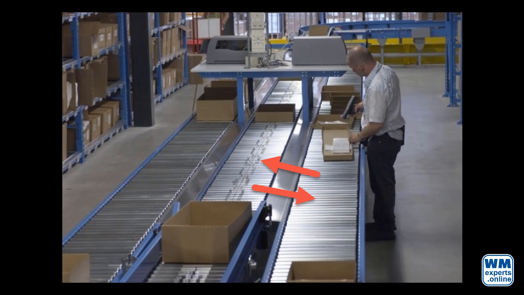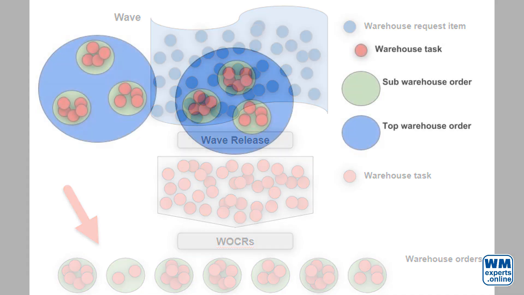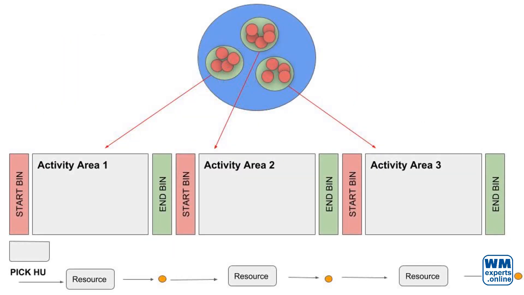First of all, we have two different kinds of warehouse orders. Normal warehouse orders for each zone, having the warehouse tasks assigned to them. And top warehouse orders, which group together all normal warehouse orders that have been created for the different zones. And a pick HU, which has to pass from one zone to the next zone. As well as one activity area for each zone, having a start and end point — both are normal storage bins assigned to it. And one additional higher-level activity area, which can be used as a bracket to join the other ones.